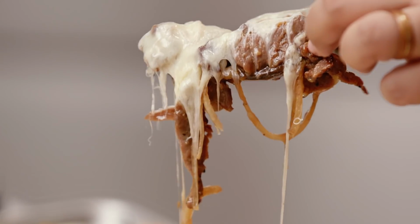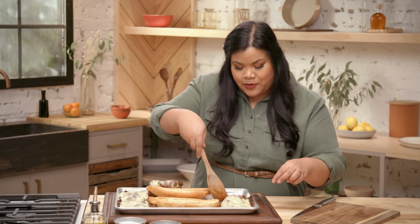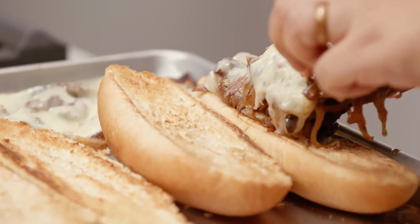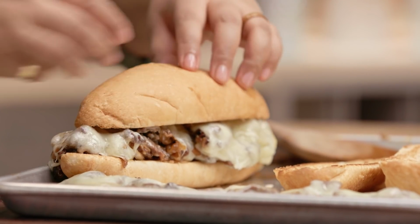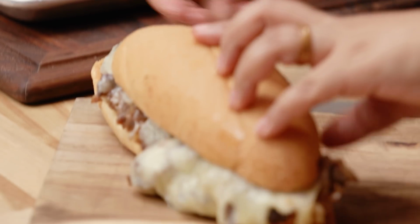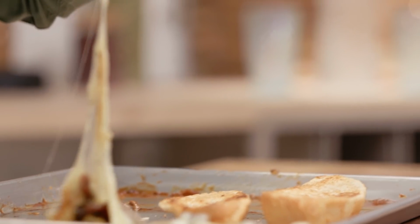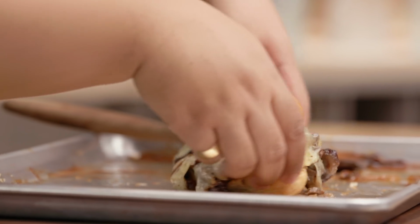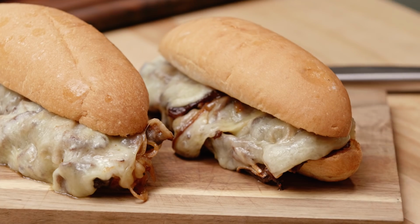Ooh, look at that. You just pile it on, right on the bread. Look at that beautiful melted cheese. Oh, yes, 1,000 times yes. Then you just close it right up. Ooh, yes. Second sandwich. That is piled on high. And top that baby off. Look at that. Is that not the most beautiful sandwich you've ever seen?